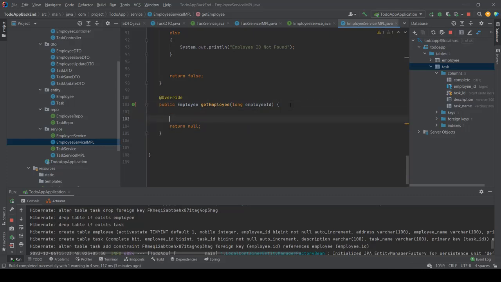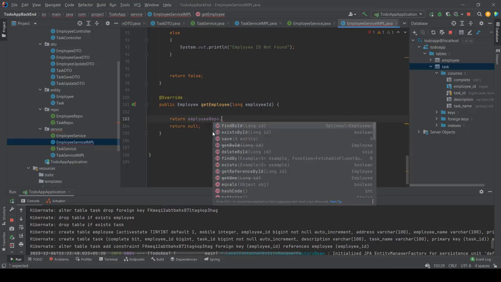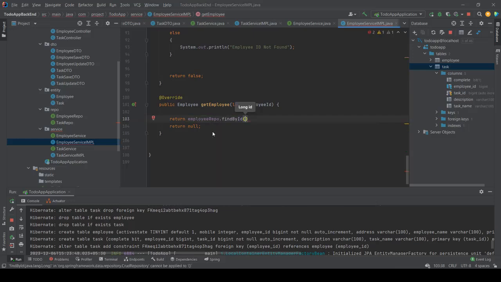Now I have to find it, so we have to write return employee repo dot find by ID. Here we write the employee ID, this employee ID, and then dot get. We are using the get. This one we don't need.